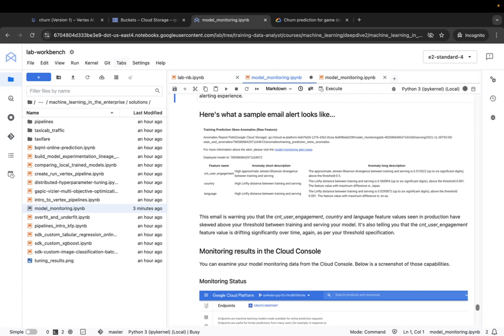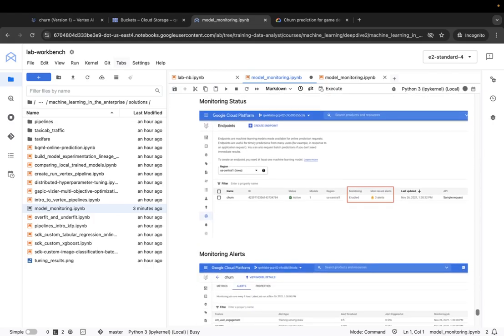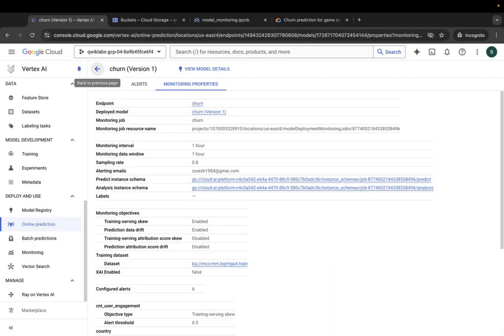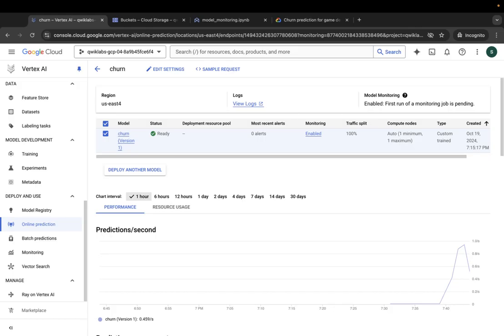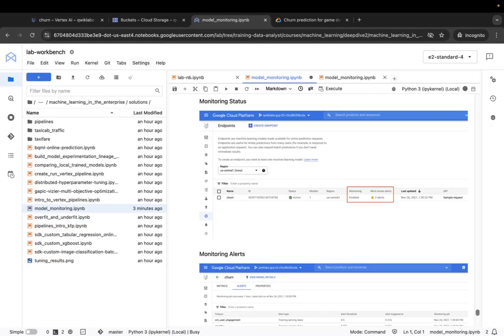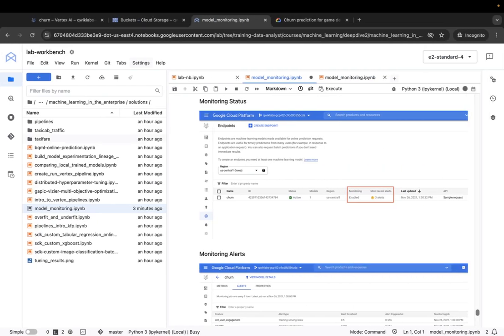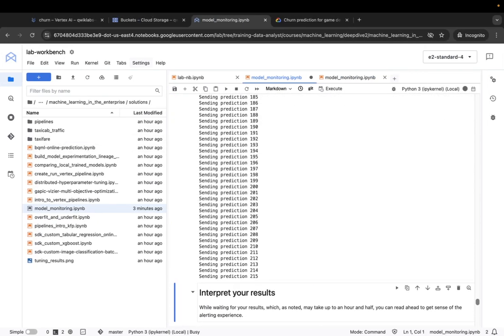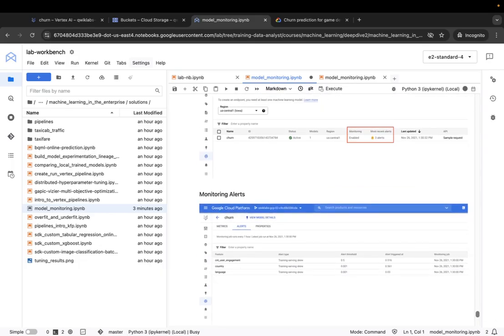Here is a sample email, it will look like this. Monitoring results, we saw this. So let's see the alerts here. There are 0 alerts for now. Anyway, it will take some time to get the alerts, but at this point, I'm not going to wait till the alerts are generated. Let's check whether the email got triggered. No, the email has not been triggered for me. But when you try from your end, it may take some time, so look into this. But here, this is how we will verify.